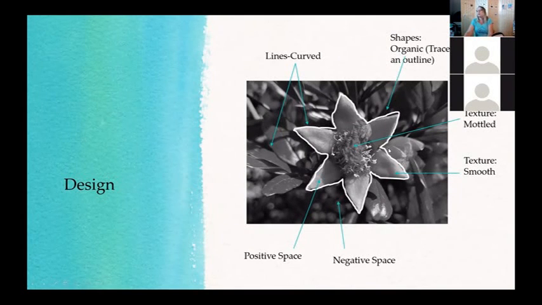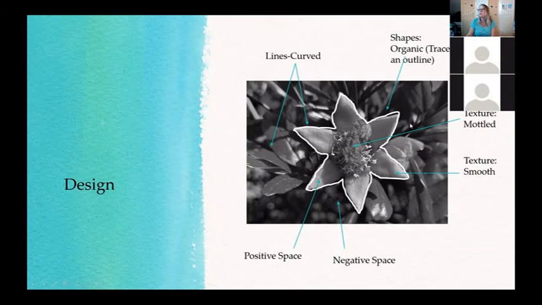So here's an example. This is a photograph that I used, and if I was going to paint this, I might use this as my subject. And this has a variety of things. If I think about the lines, it doesn't have really geometrical lines. It has more organic, curved lines. They're really soft. They don't really direct you any which way necessarily.